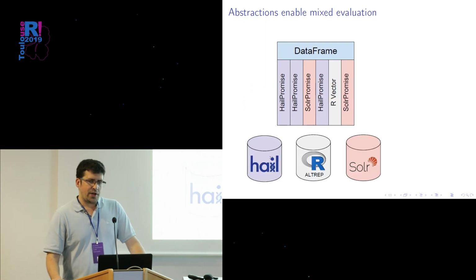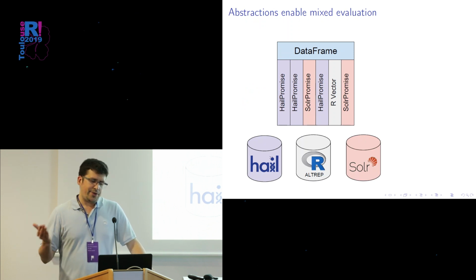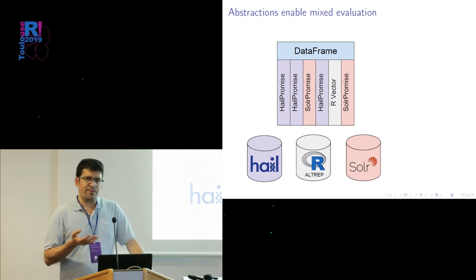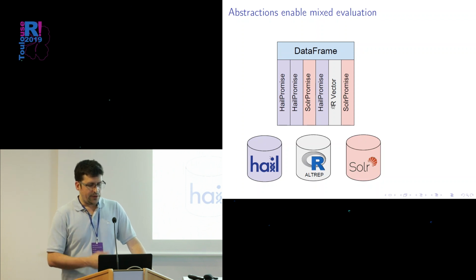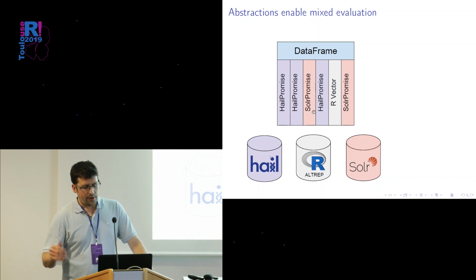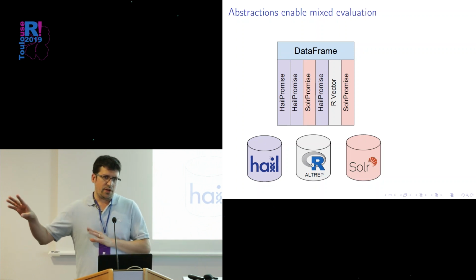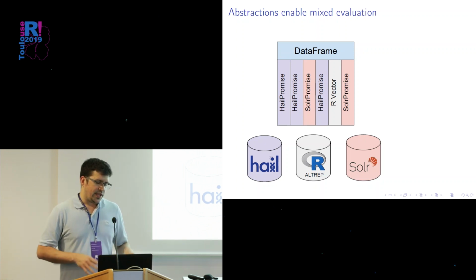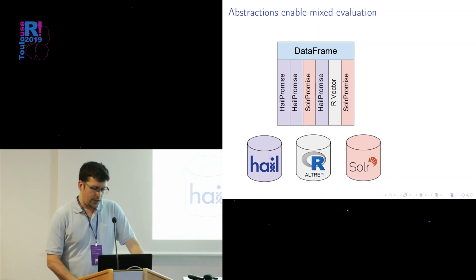And once you have this duck typing and this abstraction, it now allows you to use all sorts of different forms of evaluation. You can evaluate things in a mixture of different systems, all in one integrated way, and even eagerly. So you can have Hail promises, you can have promises in Solar. This is a package I made a couple years ago, the R Solar interface. You can have ordinary R vectors, maybe even ALTREP-based R vectors that are going off and doing something. And you can bring all these together in this abstract framework to enable this.